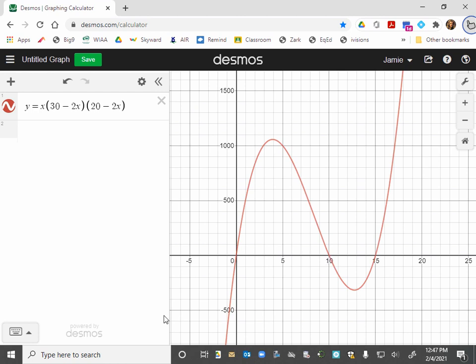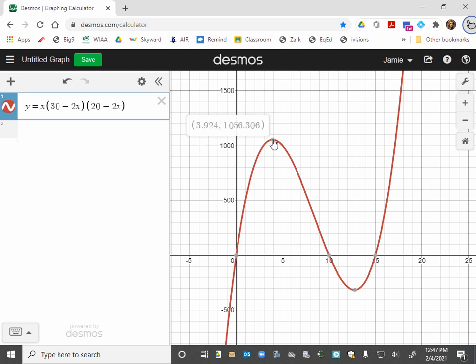So we get this graph that tells one story, but when we look at the actual story on the thing, we understand that we can either cut no squares out, and then it will hold nothing because it's just a flat piece of cardboard. Or if we cut out 10-inch squares, then we've taken all of the width out, because we'd have no width left, and that would be just a flat box again. So it's only between those that make sense.